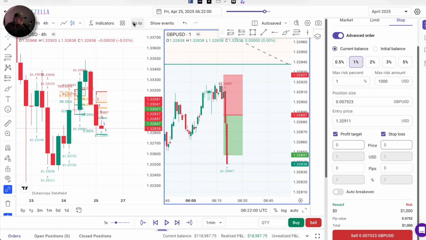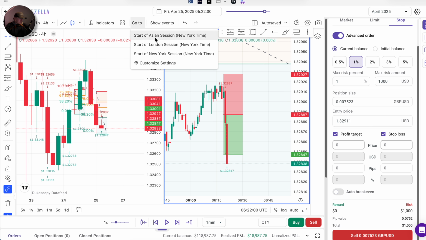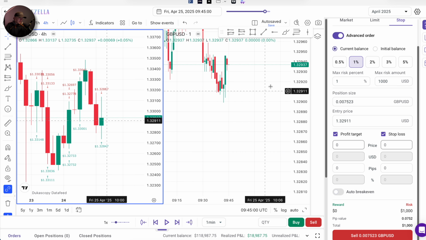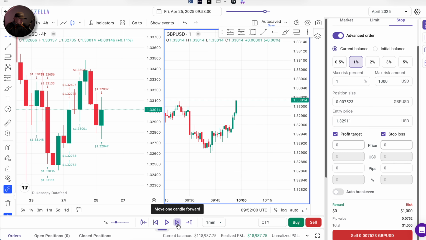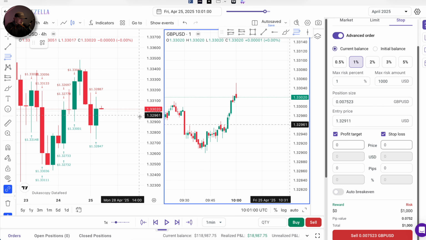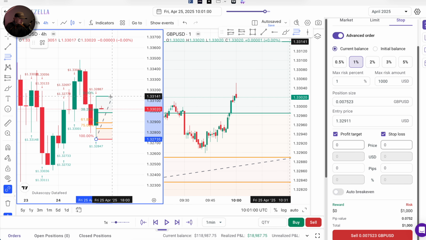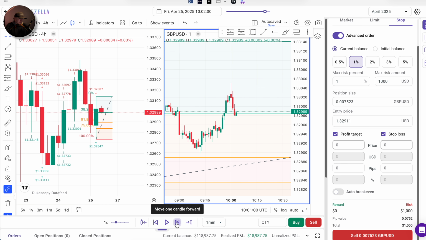Okay, so now let's go forward to London. What I'm saying about is I tend to just take one winning trade per session. I don't see the reason for taking anything more than that at this stage. So bottom to the top. See if we can start making lower lows, lower highs.